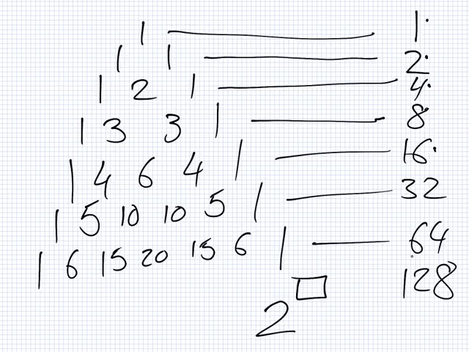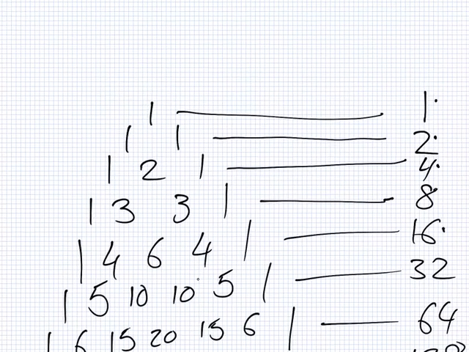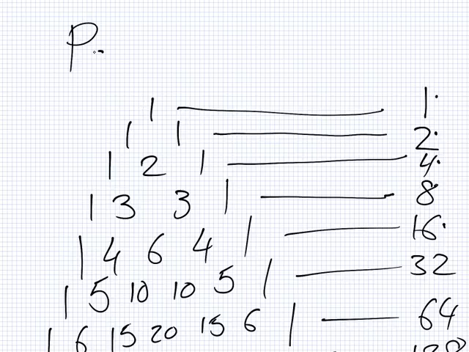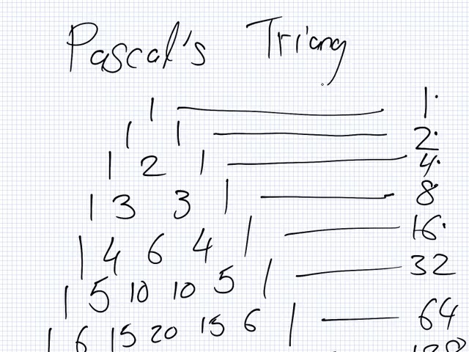If you ever need to make the triangle and you want to know that you got it right, your row total should always be 2 to a power. Okay, so it's a little check for if it's correct. We can use this triangle to help us expand easily, and I'll show you with some examples. I think some people know it already: Pascal's triangle. I'll show you with some examples how to use this triangle.